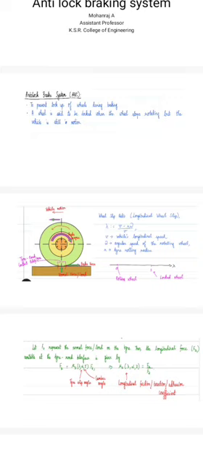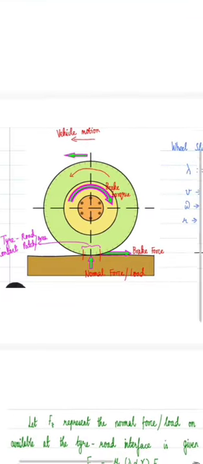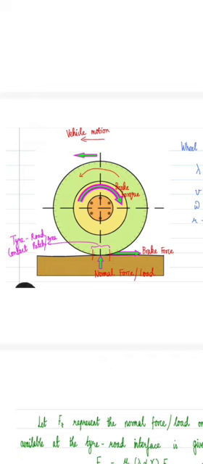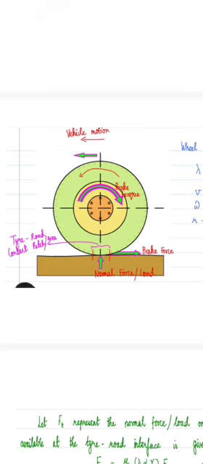What are the important components in the ABS system? Wheel speed sensors, which are not shown in this particular diagram but are very important, and the electronic control unit, called the ECU. This is like the brain of the system. It takes the decision whether the wheel is locked or not. And the hydraulic unit contains valves and a pump. This controls the brake pressure. So overall, from the sensor we can control by using the ECU and the brake control.